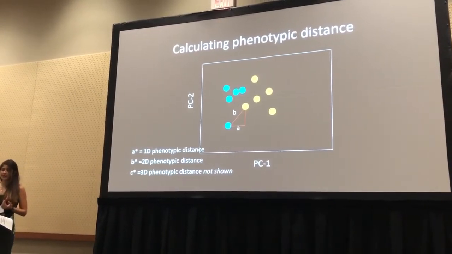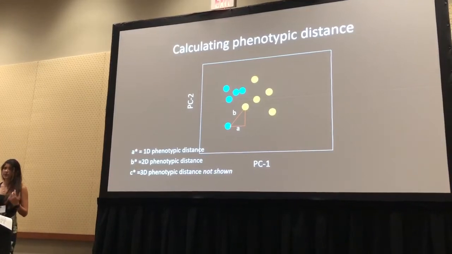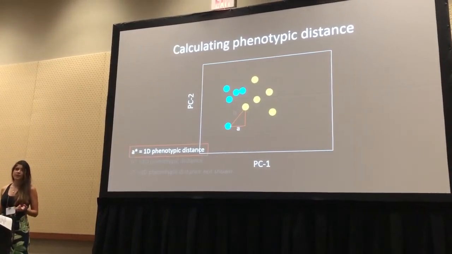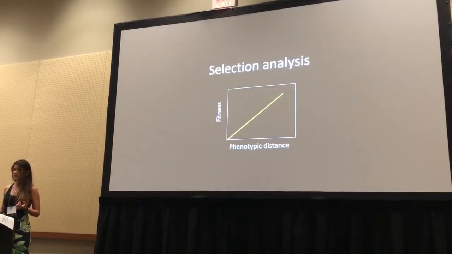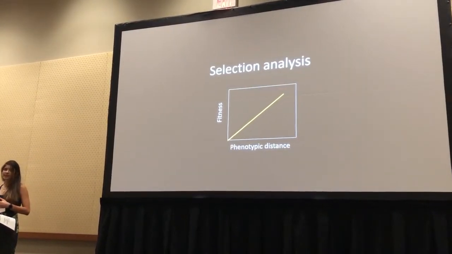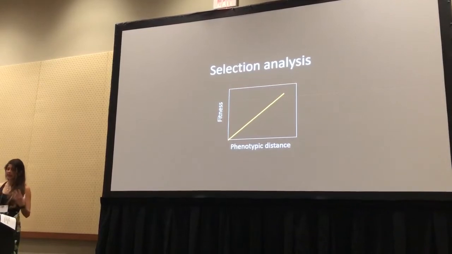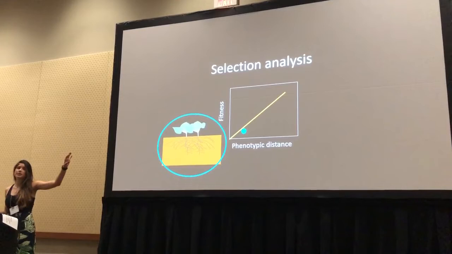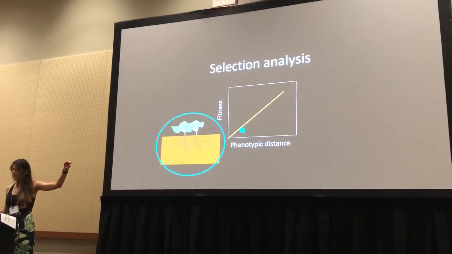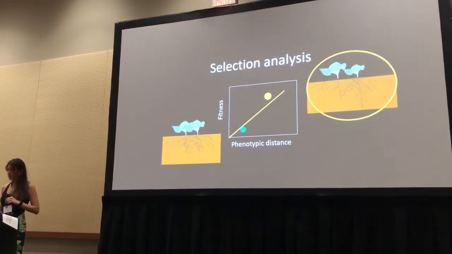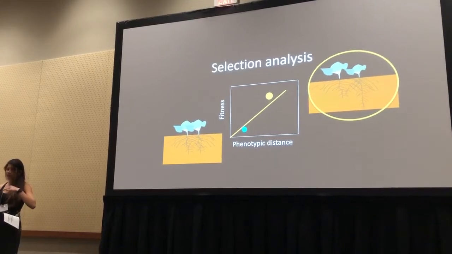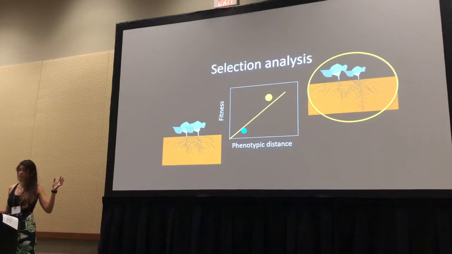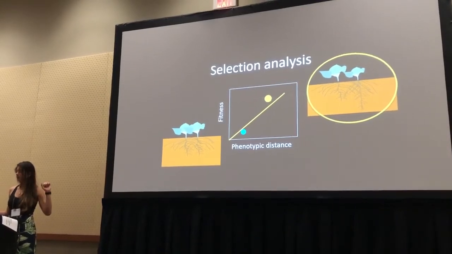However, I did not find evidence of a linear effect between 2-dimensional and 3-dimensional traits onto relative fitness, so I focused on the first dimensional phenotypic distance. And so what we're expecting to find, this is very important, so I reiterate, is that individuals that are competing with those that are more similar, as demonstrated here as this blue point and root picture, will perform less than individuals that are more dissimilar in their root structures, as shown by the yellow dot.